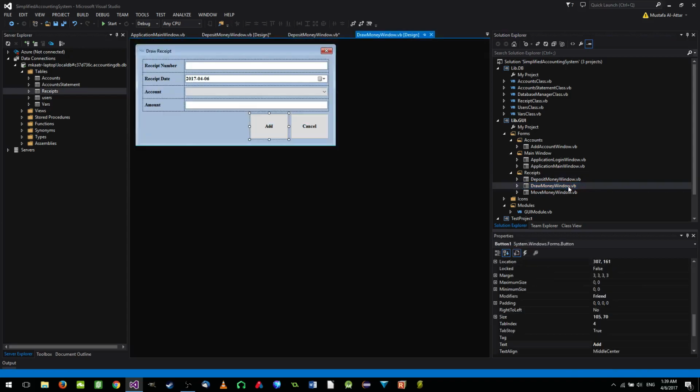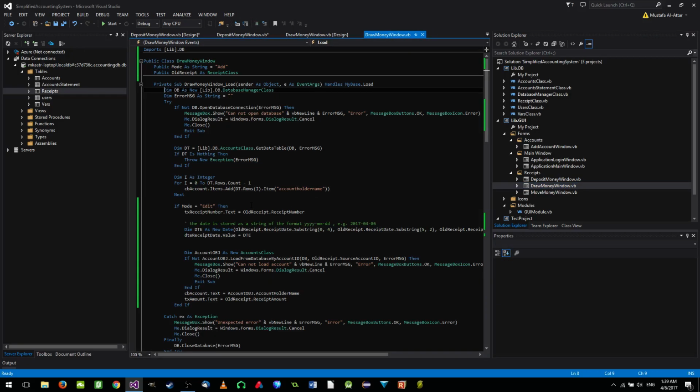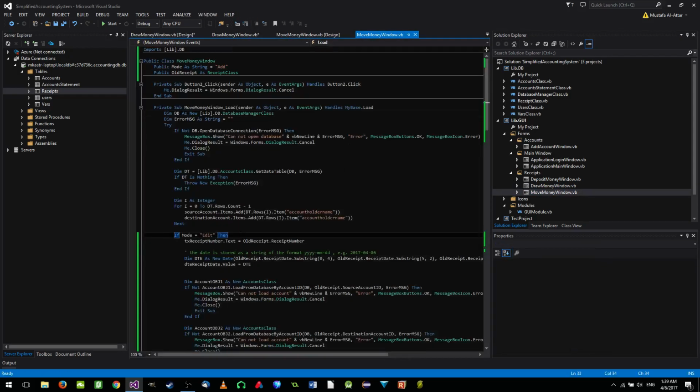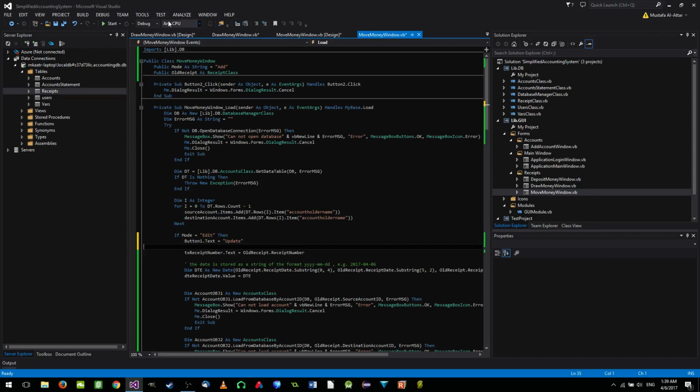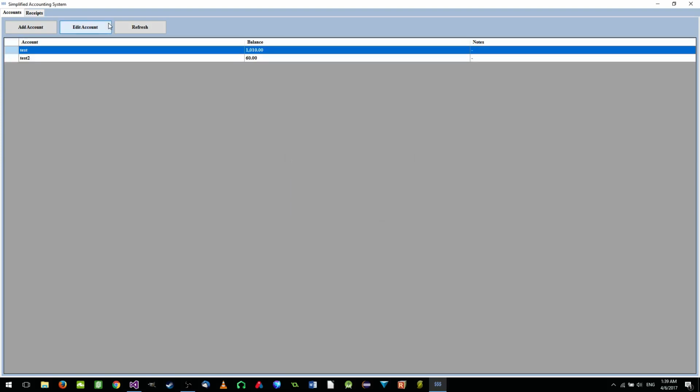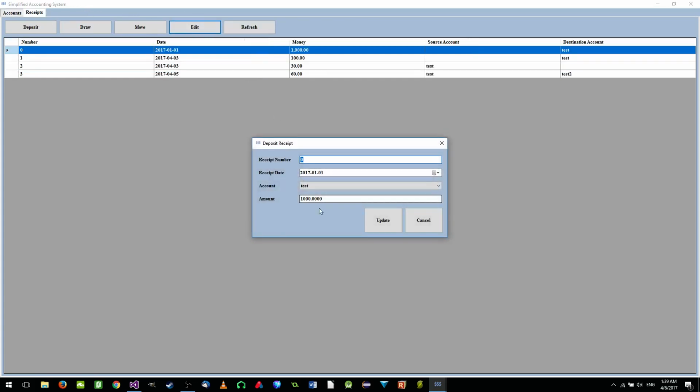Control C. Now the same trick goes here, and the same trick goes here. Now as you can see, I did not create new windows for updating. I used the same windows in order to save time. I don't have to redesign things. I don't have to do validation because the previous validation will be applied right away. The only thing I added is just a check for the condition of why I am using this window. You can see here, now this says update, right? But if I want to say deposit, you can see this says add.